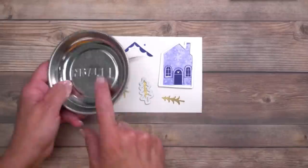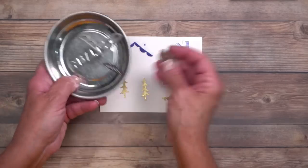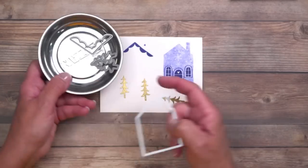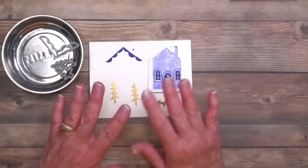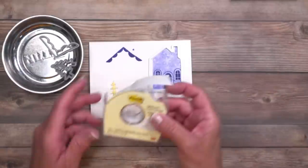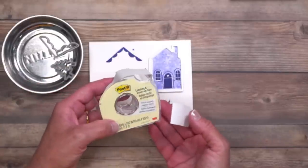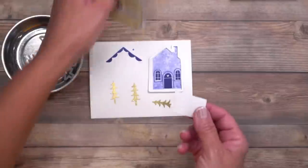And I love that. By the way, if you're loving this, that's because it's magnetic, which means I am not going to lose all those little tiny dies when I go over to my die cutting machine. This is in my craft room favorites for you as well. So let me show you what I do. I don't want to line them up and then have them all slip and then have to do the work over again. So I'm using the Post-it labeling and cover-up tape. I cannot live without this. Many of you have thanked me for it. Again, it's linked in my craft room favorites.